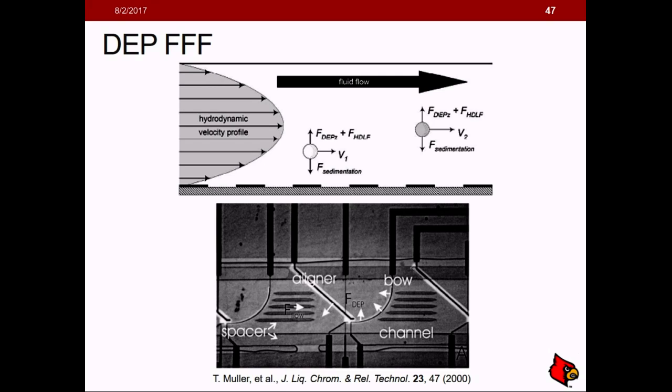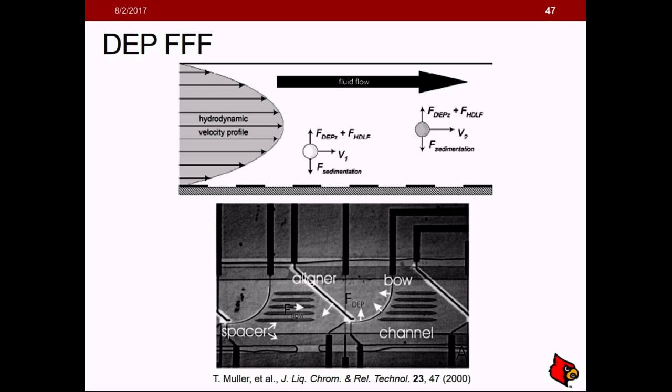And that relates to a technique called field flow fractionation, where you have particles that experience a sedimentation force, a hydrodynamic lift, and then in this case, a repelled dielectrophoretic force. So you would have, say, two different particles here and here, and if they stay in this system for an extended period flowing downstream, they will reach a steady state height. And if you can monitor that height, you can characterize your particles based on the frequency that's applied, or by the height, or you can sort them based on their height differential.